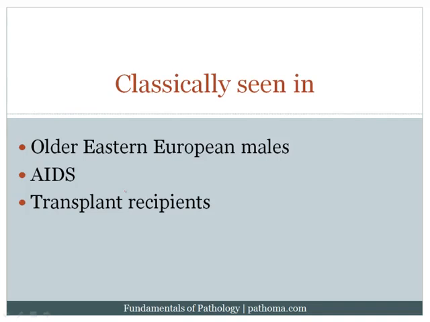And if I had to summarize Kaposi sarcoma in just a couple words, HHV8 infection of endothelial cells, so a tumor of endothelial cells, creating those purple plaques, and then classically seen in these three types of patients. And that closes off our vascular section, and in addition closes off the chapter.